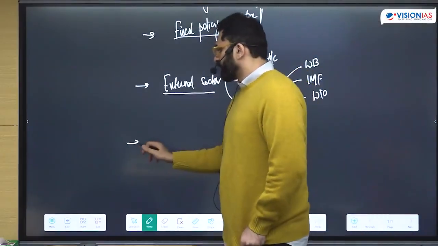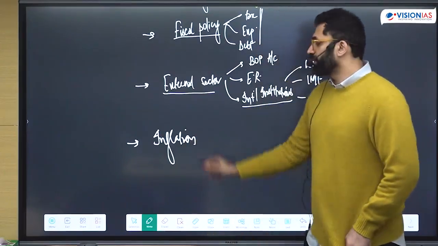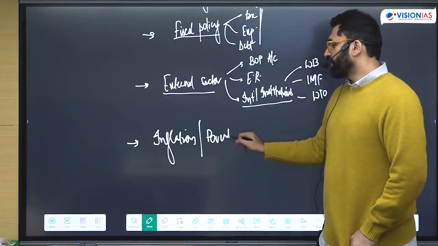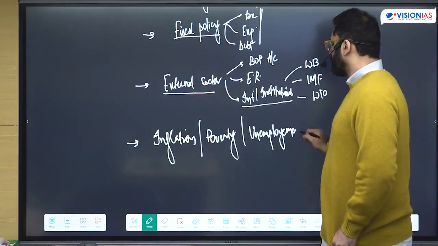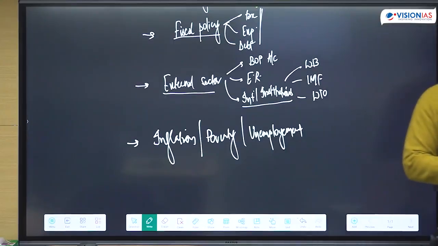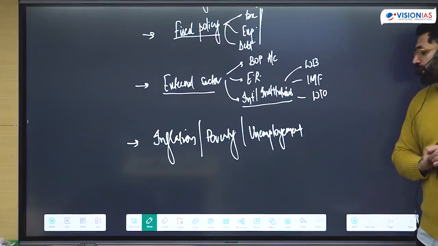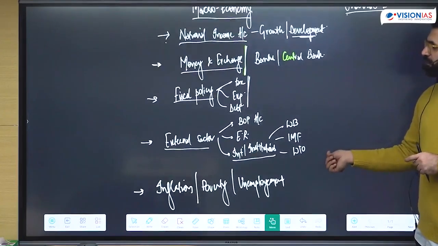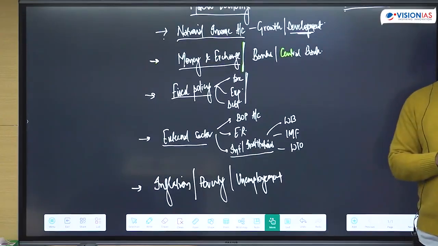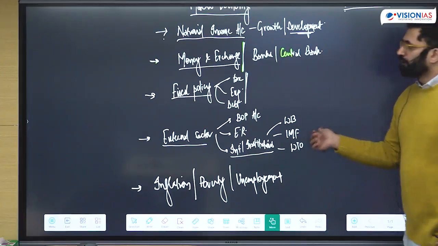Those smaller topics would relate to price stability, that is inflation, measurement of inflation, and unemployment. Measurement of inflation: what is inflation, what are the causes of inflation, what impact does it create on the economy, how is inflation measured. We'll discuss the variables of CPI, WPI and the GDP deflator. So these are the parts where you have to understand what the economy is doing, how the subject of economics works in any particular society.